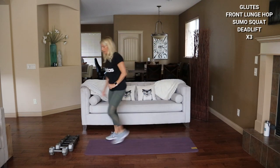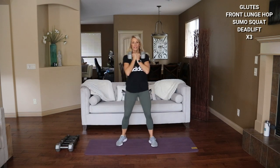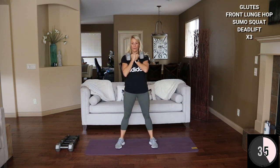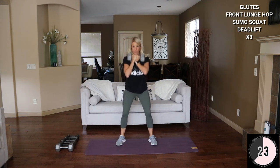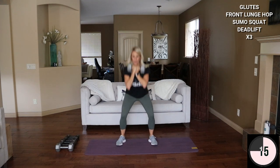All right, I'm gonna grab my 20. Sumo squat, but I'm gonna hold the weight up high. Feet face the front, wider than shoulder width. Drop your glutes, go low, and drive. Right like that. Hard through the heel.